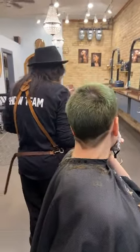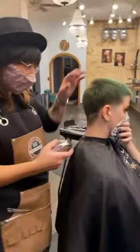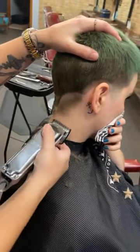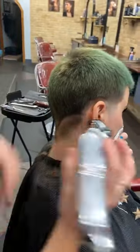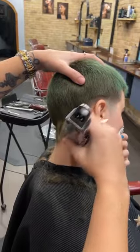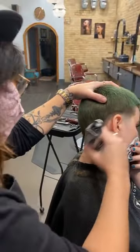So, for a photo ready finish, what do I do with my little half part? This is still on the other guy. So I'll just use that. I'm going to come in and I just want to finish and clean this up. So all the hair is growing in this direction. So if I can't get it, I need to come in the opposite direction, so against the grain. I'll flip my clippers over. Trim, trim, trim, trim, trim. Kind of get this stuff worked out. I got her head turned, and I'm in there.